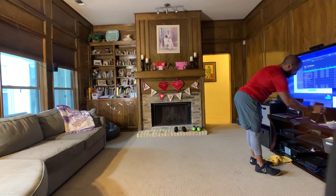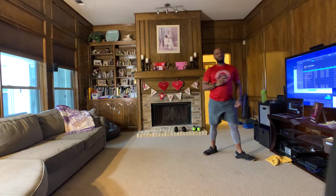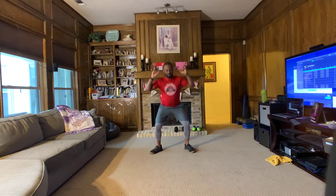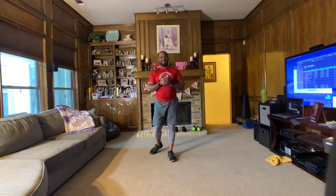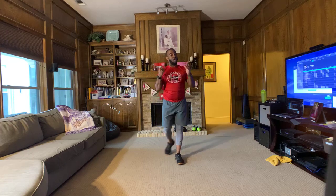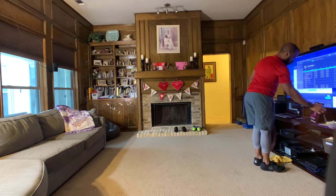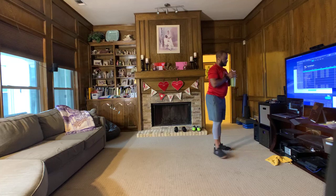First exercise is gonna be our squat press hold, all right? It's gonna be a 90-second exercise. What we'll do is we'll have the dumbbells in hand, holding here, we'll squat, we'll press overhead. You don't have to do it real fast. It's a nice, solid pace. I'm sorry, I said that wrong. We will do it for 20 seconds and we'll hold for 10 seconds. It'll be a total of 90 seconds, all right? Get your mind right, get your sip of water, get yourself dialed in, and we're about to jump this thing off.